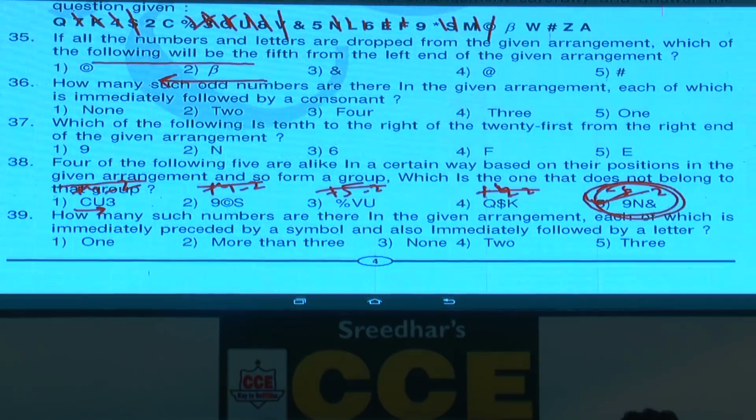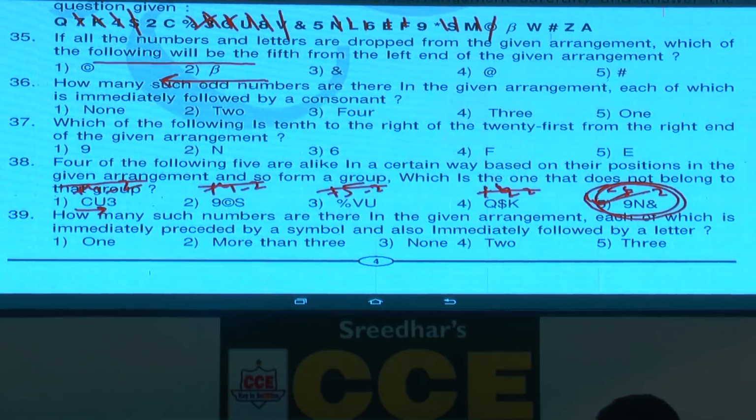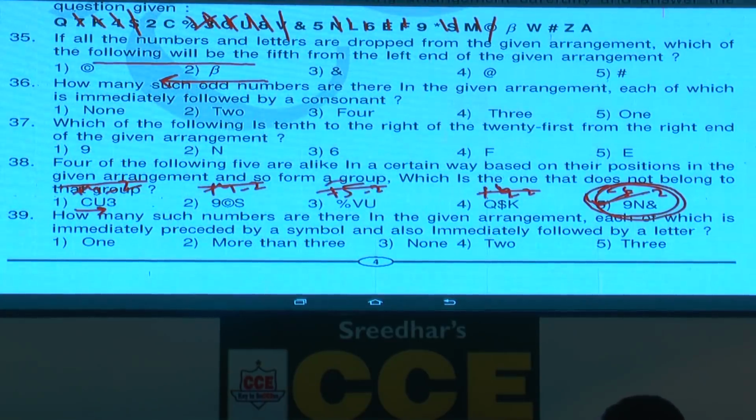In all except choice 5, from the first to the second letter, we are moving from left to right, whereas in choice 5, we are moving from right to left. Done? Now, the third one also, here it is plus 5. We are adding plus 5, isn't it? Here plus, here also plus, here also plus. I am talking about plus rather than the number. If you want the number, 4 must be the same. In 4 of the cases, we should have plus 4, plus 4, plus 4. Here also it must be plus 4, isn't it?